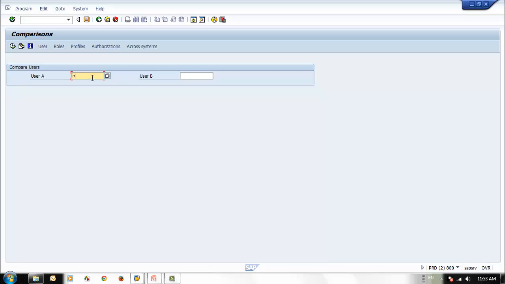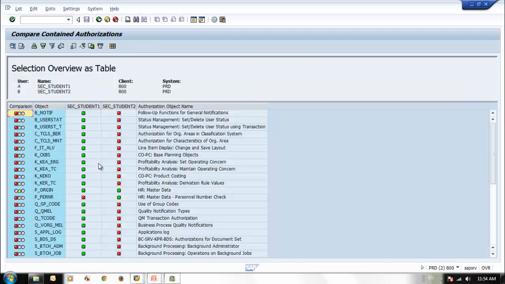Then you can put, let's say, security student 1, security student 2. So put two different users, then you execute, then you get the comparison.